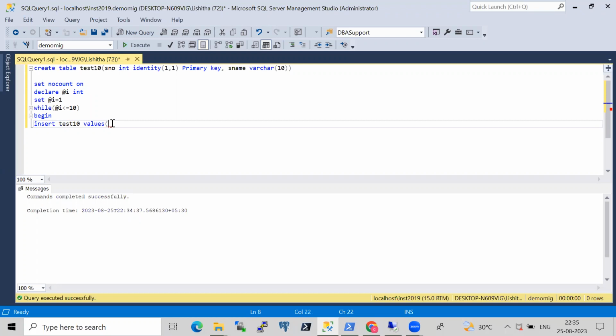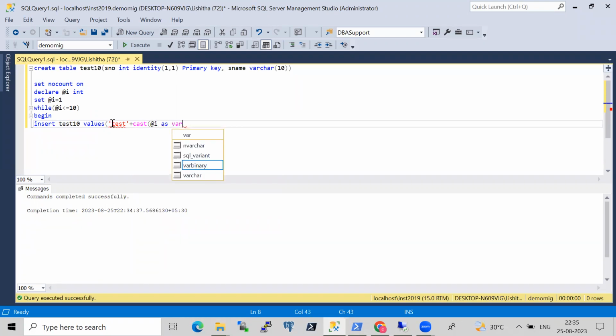So at the rate, and I will say cast. It doesn't require it, but still I'm going. Then I'm just writing one small table and we will see what happens.